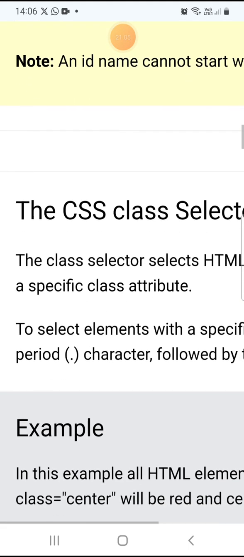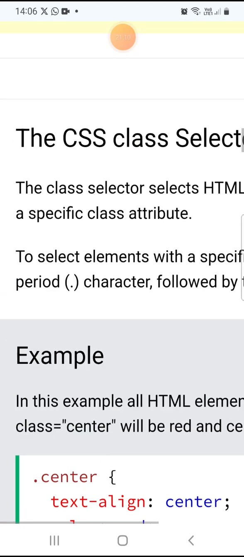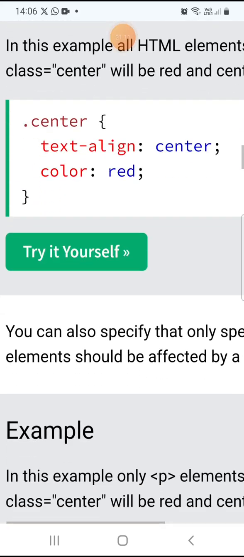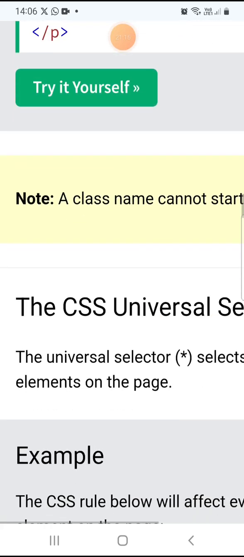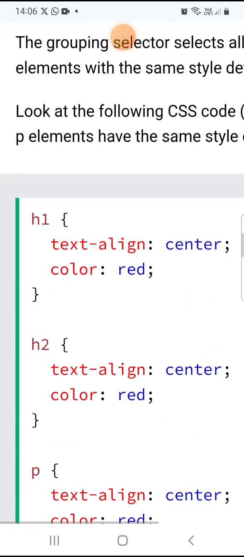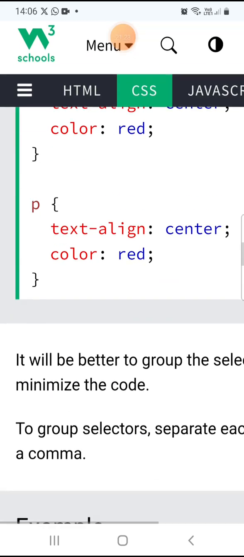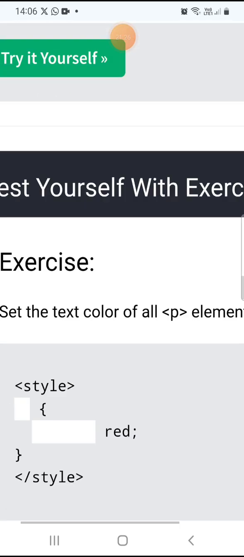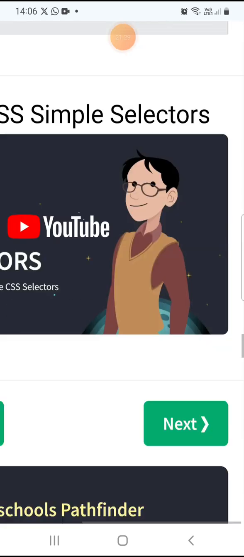Okay. Next we will study the class selector, and then the CSS universal selector, and the CSS grouping selector. We will study all of them one by one. Then after that, we need to solve some questions.